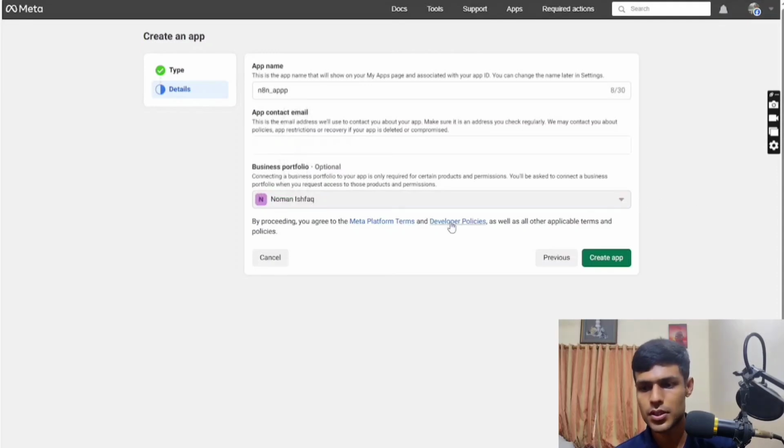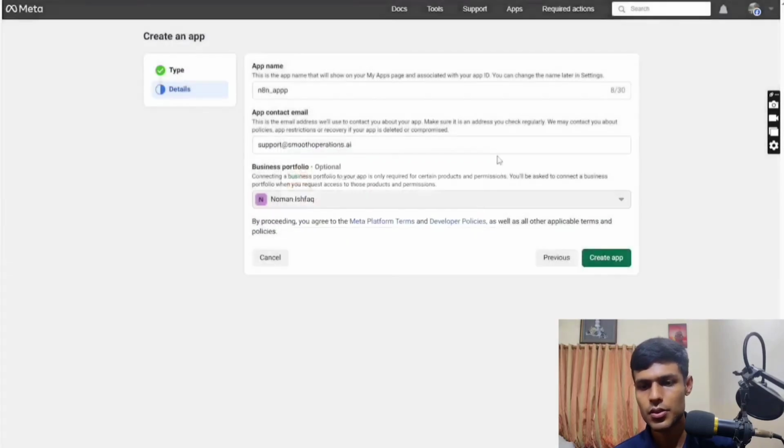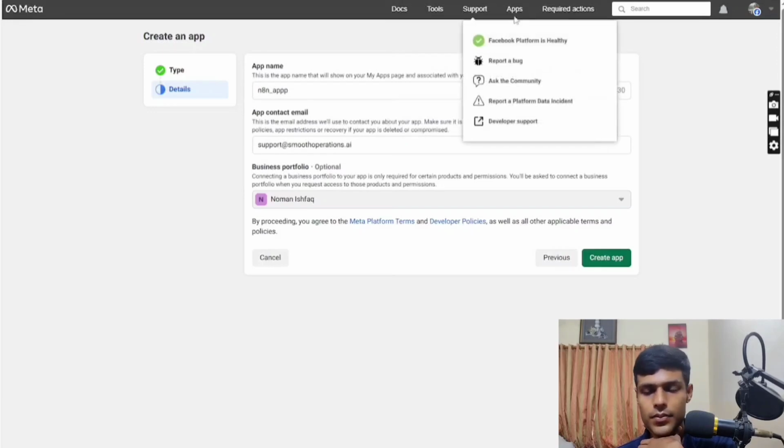This has been the business portfolio, and then you can create the password there, and then you submit, and then the app will be created. Okay. So yeah, then you have the app.